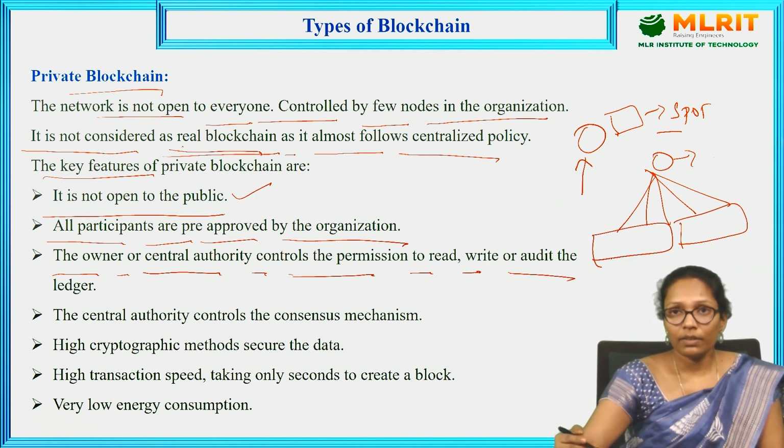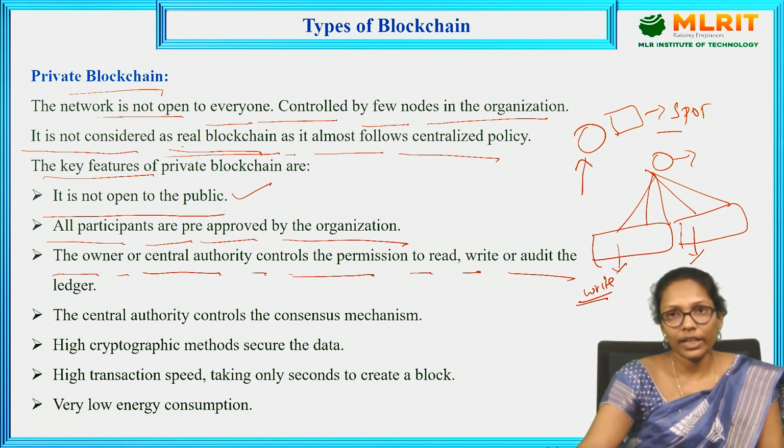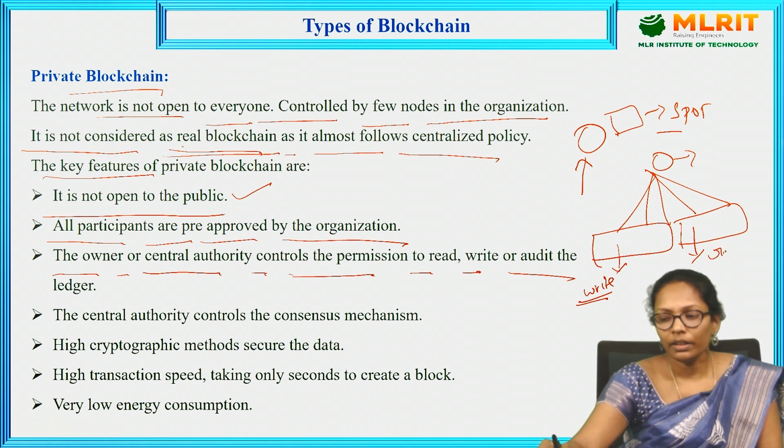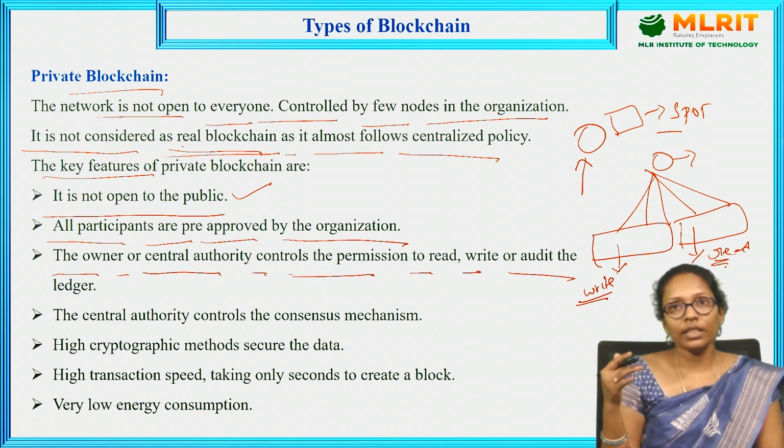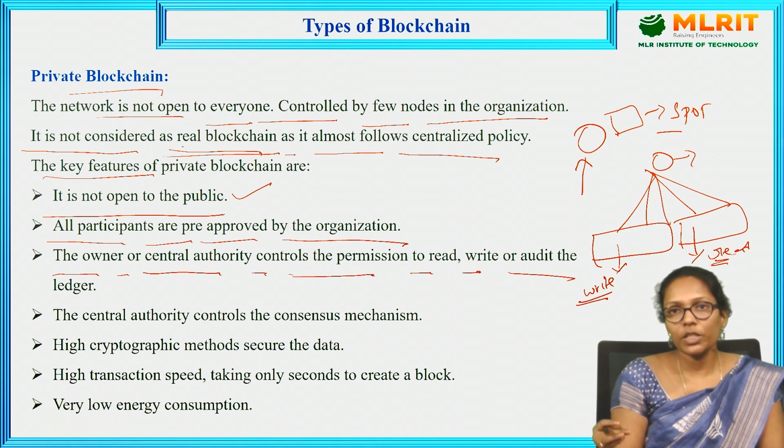Faculty can enter the student data. I mean, the faculty can enter student marks. So the faculty may have edit permissions, like write permissions, so they can write the marks. But the students don't have that write permission. They can't write their own marks, right? They have only the read permissions. Like that, the central authority will decide the permissions of all the users.